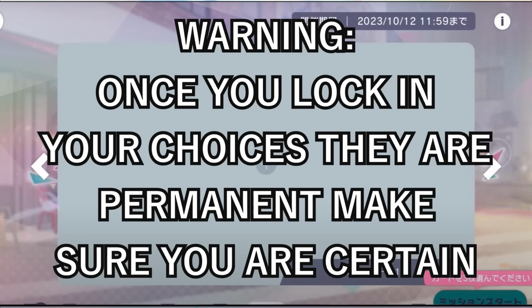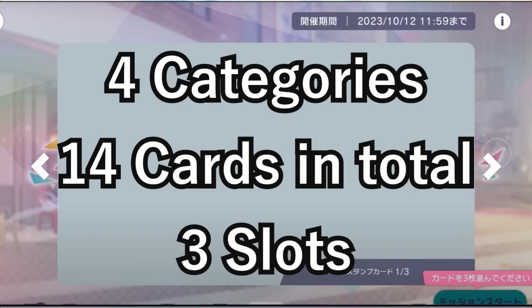The stamp missions are a permanent choice and you cannot change your mind, not even by contacting support, as my friend sadly found out during the 2nd anniversary. But the more important thing that I'm sure you are wondering about is the stamp cards themselves. There are 4 categories of stamp missions with 14 cards in total.